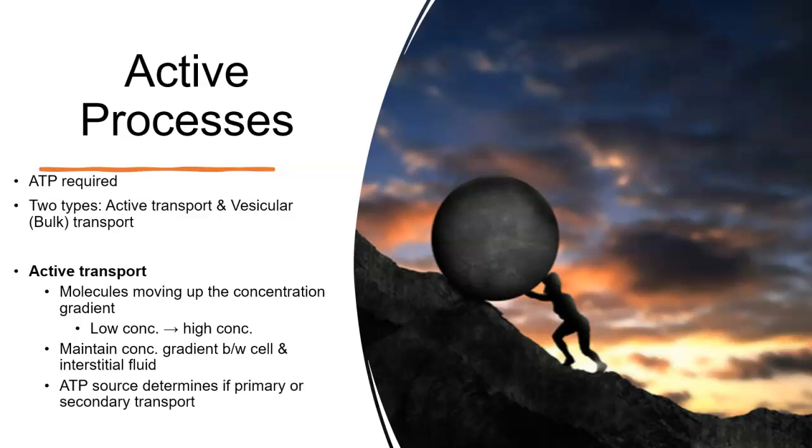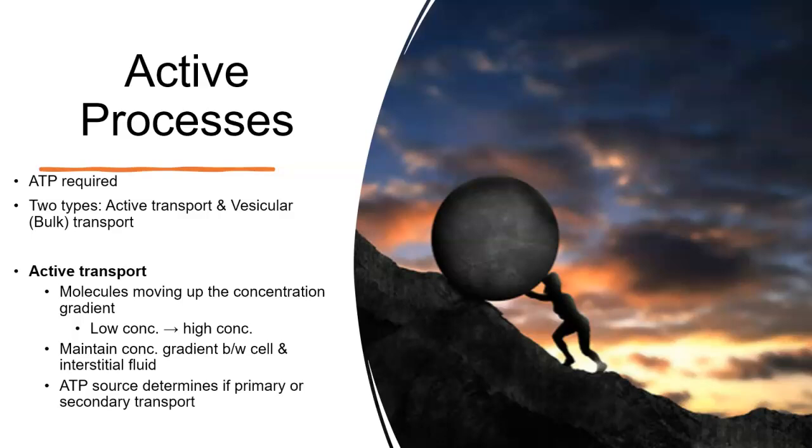With all of our passive processes, remember there were two things that were important to classify them as passive. Number one, it did not require the use of ATP. Now, by now you should know what ATP is, so I'm going to quit defining it. Last time, ATP is human gasoline.